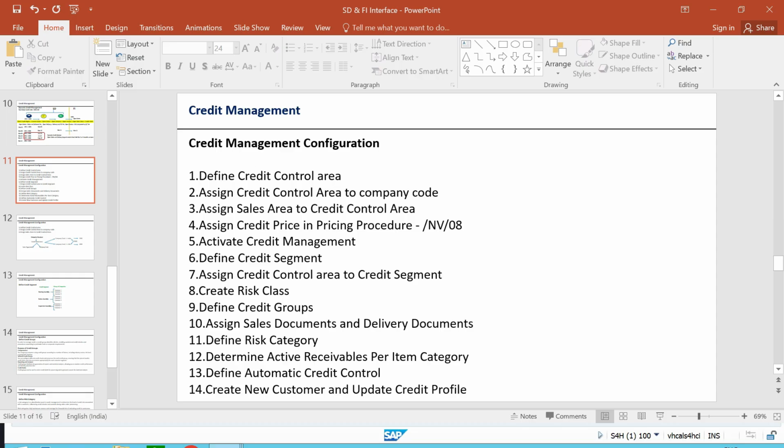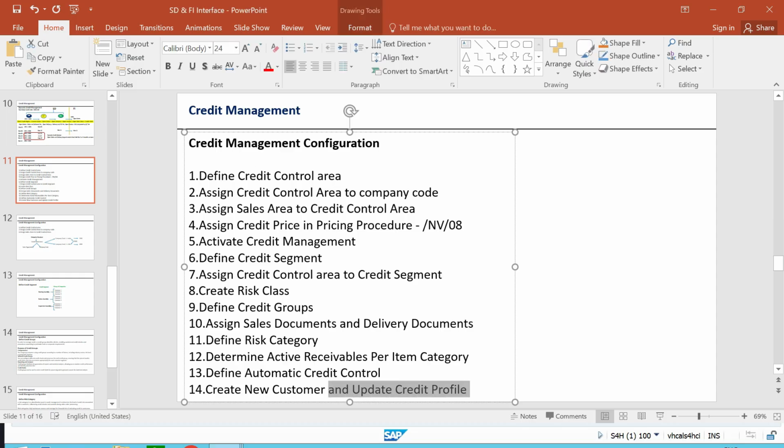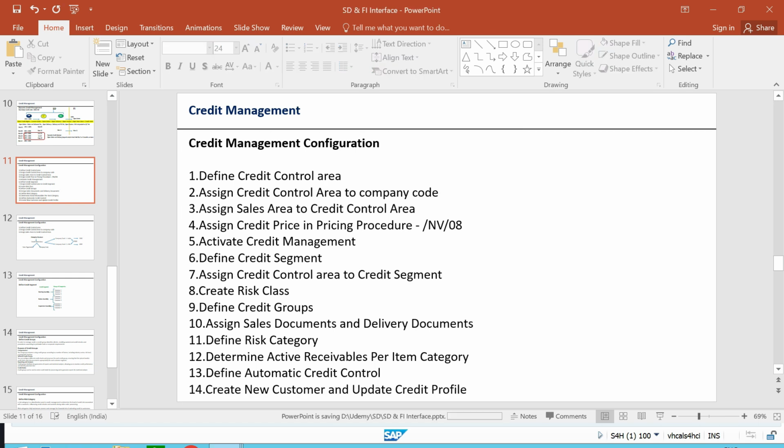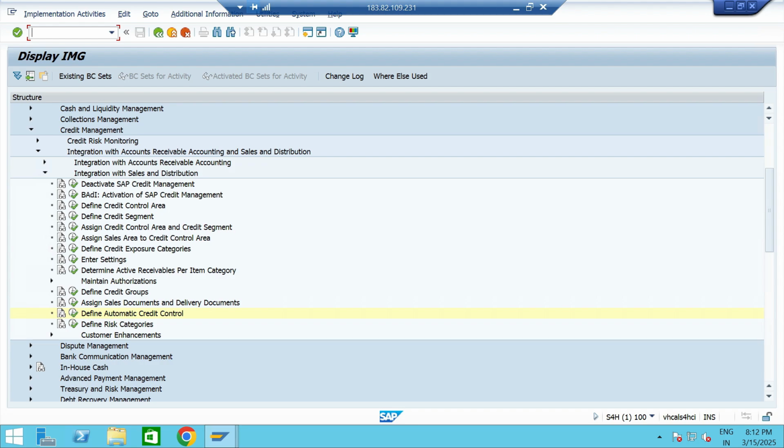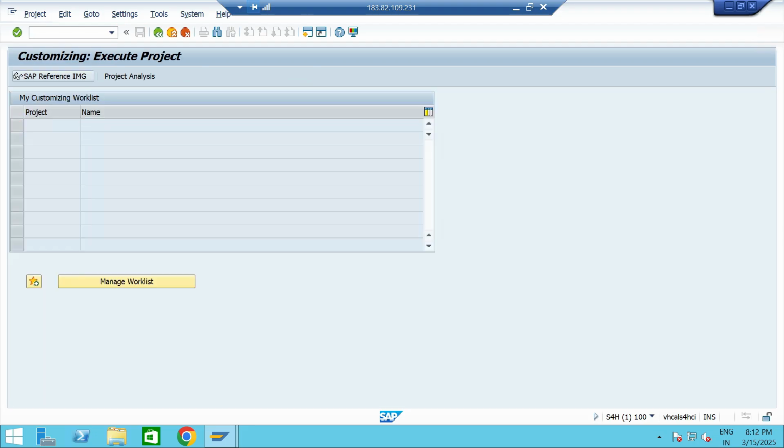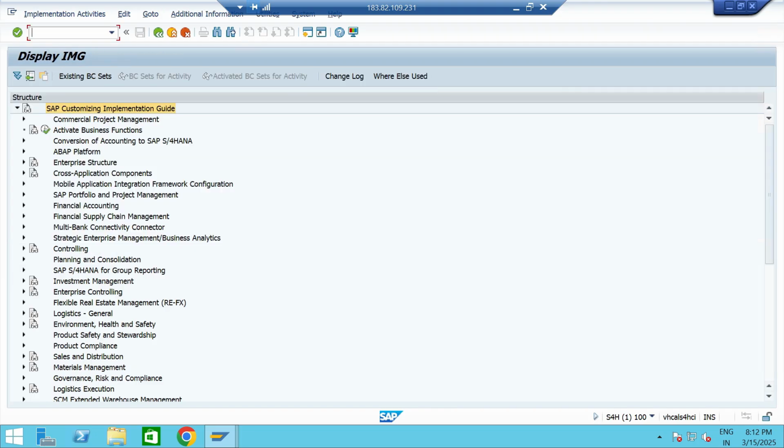Step number 14, create a new customer and update credit profiles. So go to SAP. First we need to verify the configurations. /n SPRO, enter SAP reference IMG. Go to cross application components.